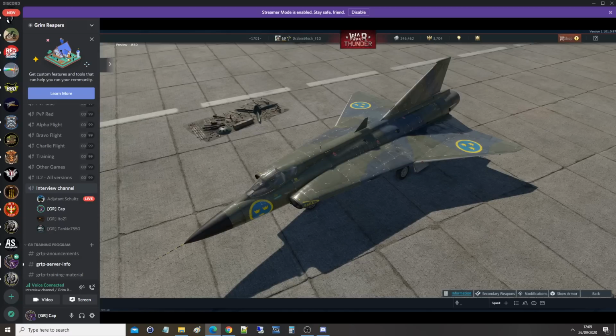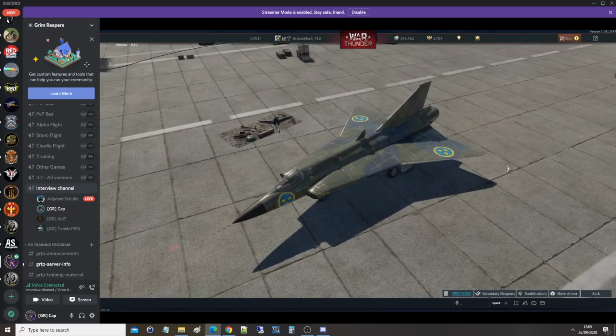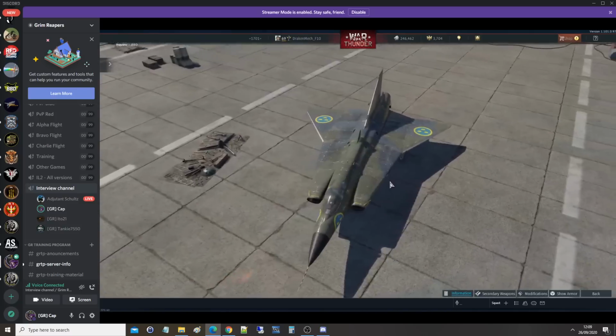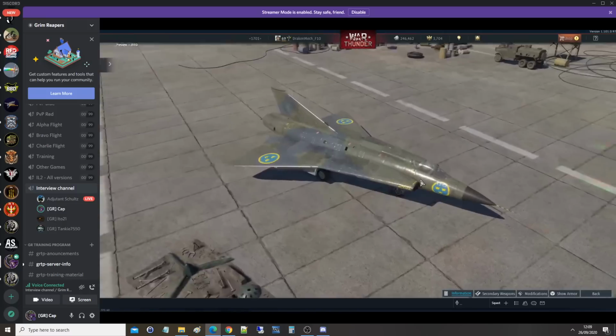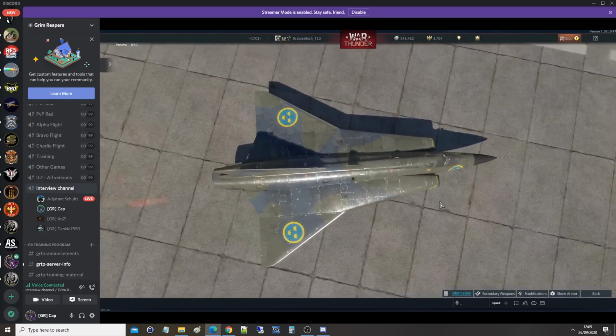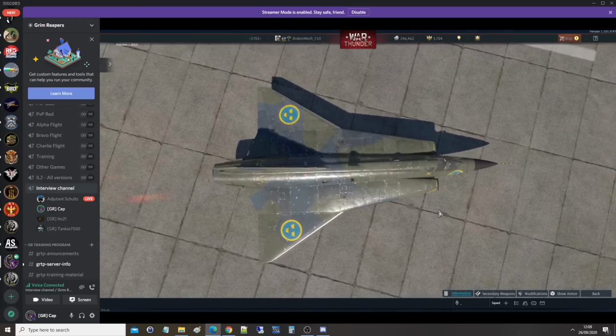So Draken is an interesting one for me. I like old Cold War planes, as you know. For me, that's the pinnacle of aviation. And this aircraft was introduced to me by my older brother. He's 11 years older than me, and that's what introduced me to aeroplanes, took me to the air shows when I was in single figures of age. One of his favourites, and what have become my favourites, were the Lightning, the Starfighter, and the Draken, the Mighty Draken. I never knew much about the Draken, mainly because I'd never seen it.